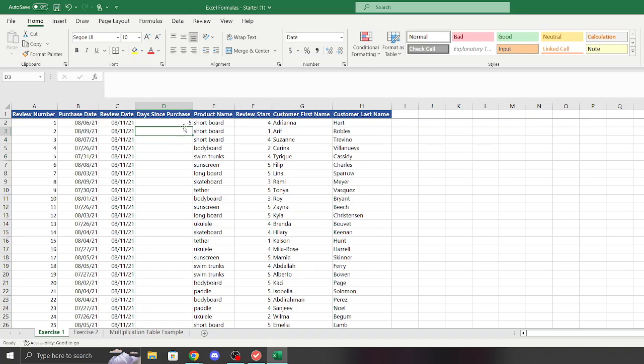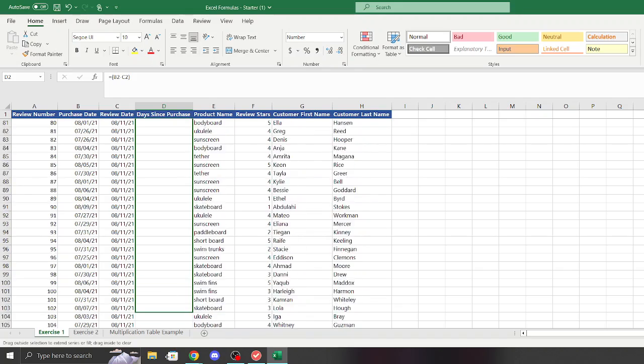Now we have, it has been 5 days between 8/6 to 8/11. With that, we can see that our formula is currently working. If you want to paste everything into a column, go ahead and grab the plus symbol by this bottom right, and then drag all the way down to where you want to.